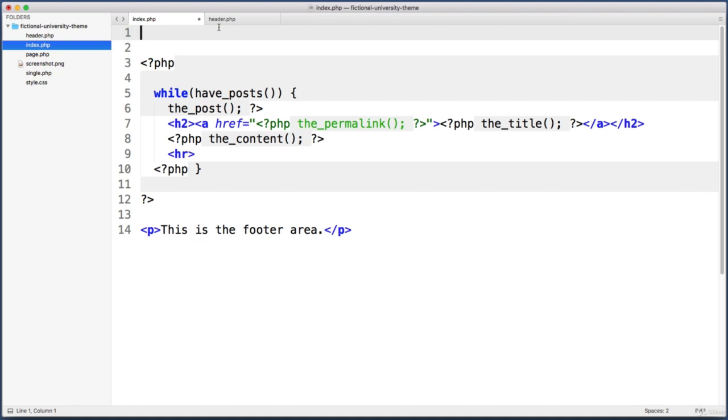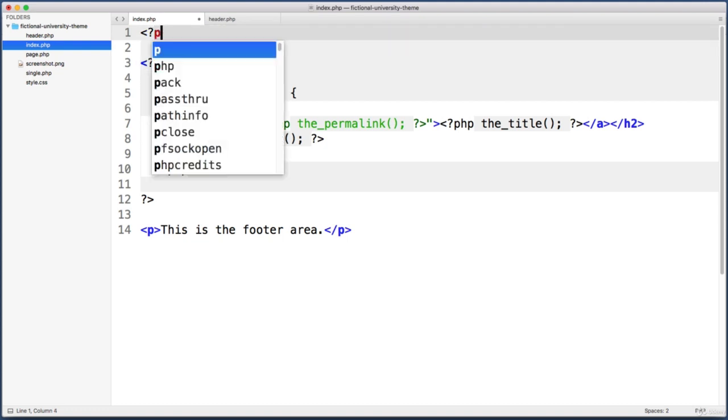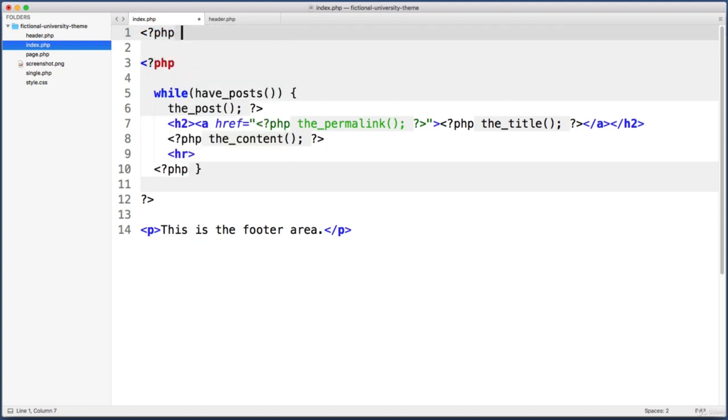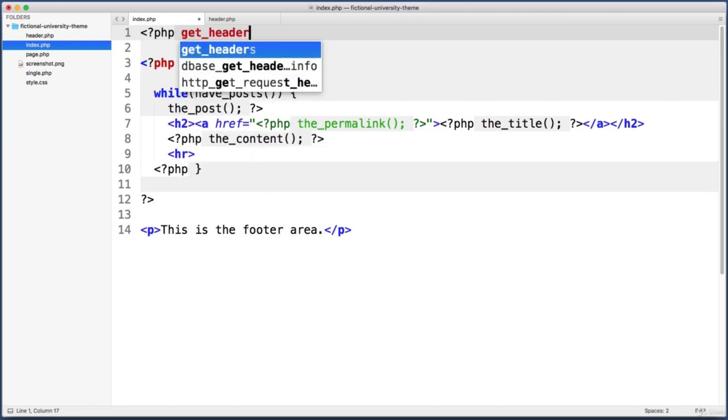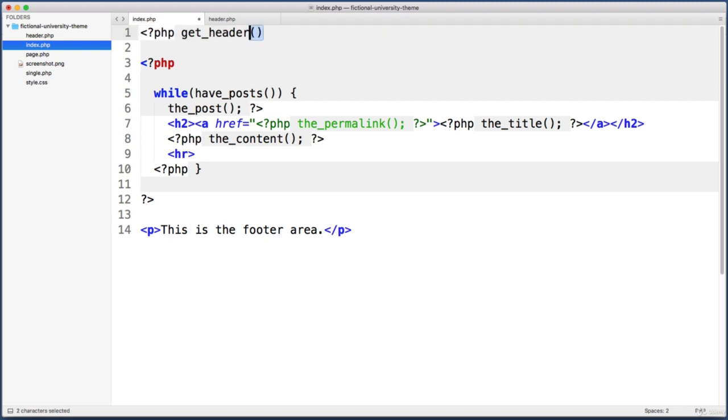And instead, let's write a bit of code that will pull in the contents of header.php. So let's enter into PHP mode and then call a WordPress function named get_header. And remember, to call a function, you include parentheses right after it, semicolon.